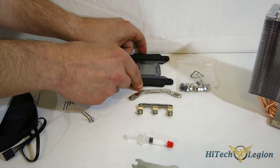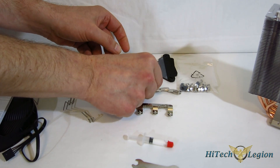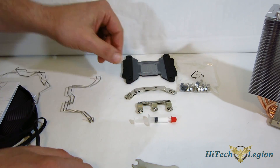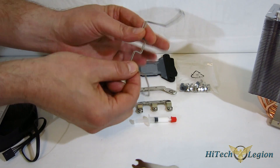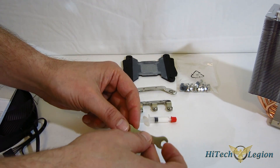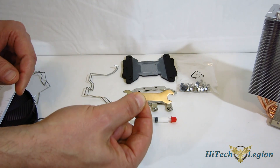Getting into the physical components: there's a one-size-fits-all backplate for AMD and Intel, Intel brackets, AMD brackets, and a small tube of thermal interface material. You also get two extra fan clips included — so if you want to run push-pull, the clips are included, though you'll have to supply the second fan yourself. Also included is a small wrench used during install, and you'll need a Phillips-head screwdriver — those are the only tools you'll need.